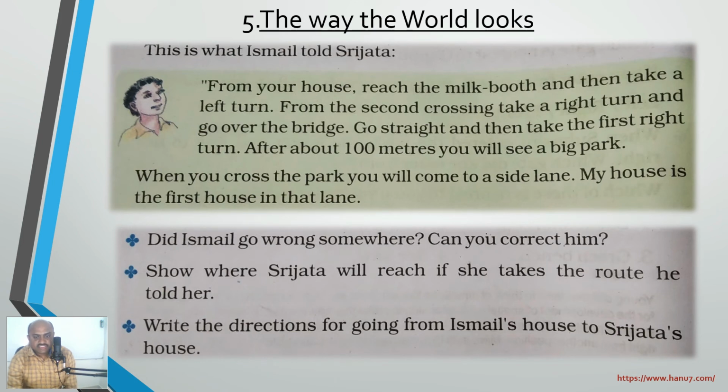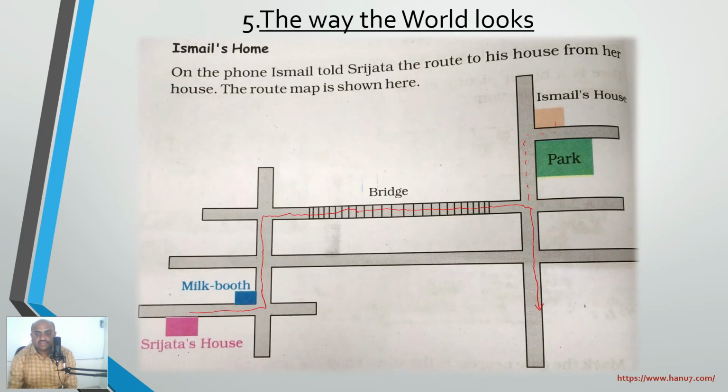Now write the directions for going from Ismail's house to Srijata's house. In this it's very clear, right? I already told you how to draw the directions from Srijata's house to Ismail's, and this dashed line tells us that. Now let us go in reverse.